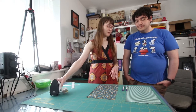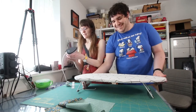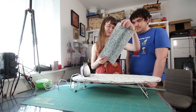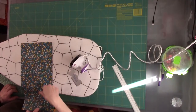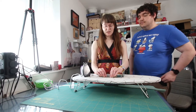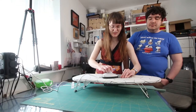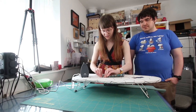So the first thing we need to do is use the iron. I've set up the ironing board — my little bubble one. I've got a seam gauge which will help. So do you want me to go first to show you? The first thing we need to do is fold a centimetre in on each side, and then a further one centimetre. I've got this seam gauge which makes it a lot easier. Because it's a nice stable cotton, it's fairly easy to press and gives a nice straight line. So I'm just going to fold over this end twice.